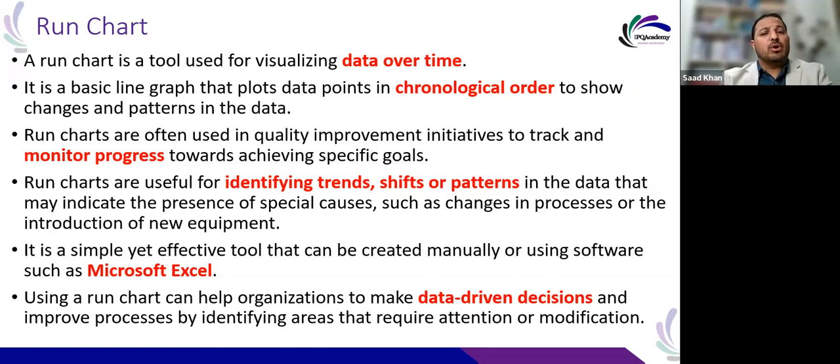Right? You always have to plot the graph in chronological order to monitor the progress of the process to achieve the desired outcome. And this run chart gives you trends, shifts, or patterns. This is a simple chart, which I'll show you in the next few slides, which just gives you the idea where your process is going. Is it improving? Is it not improving? It shows you different types of shifts and patterns, and it also identifies anomalous data points. If there are any outliers, those can also be identified by using run charts.